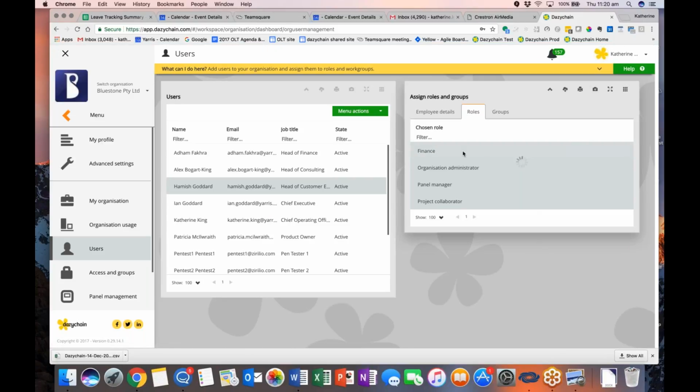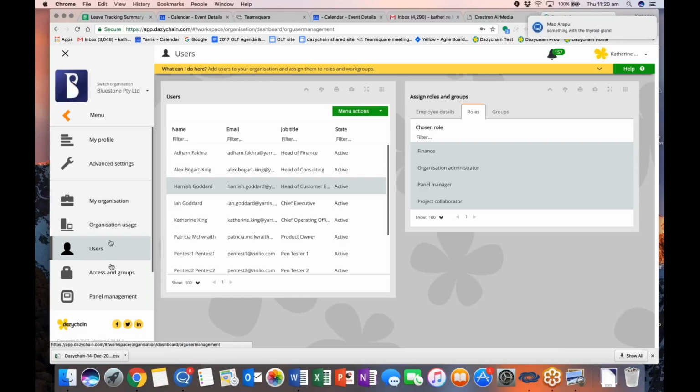Oh, okay. But whatever you do, do not give a person organizational administrator access until you've spoken to me, or you've been requested by the head of that person's organization who works with us. Don't do it. Really don't do it, because the damage they can do is really elaborate. So if I assign a person a role, they put their email, can they see anything till they've been associated to a project? That's right, no they can't. Until they've been invited to a project, they'll see a blank screen.